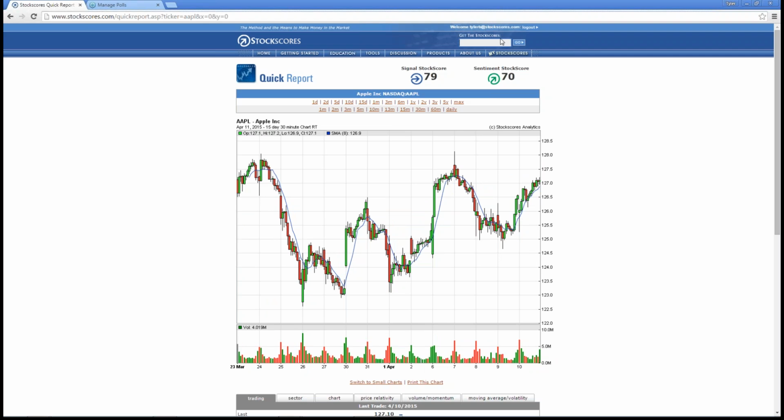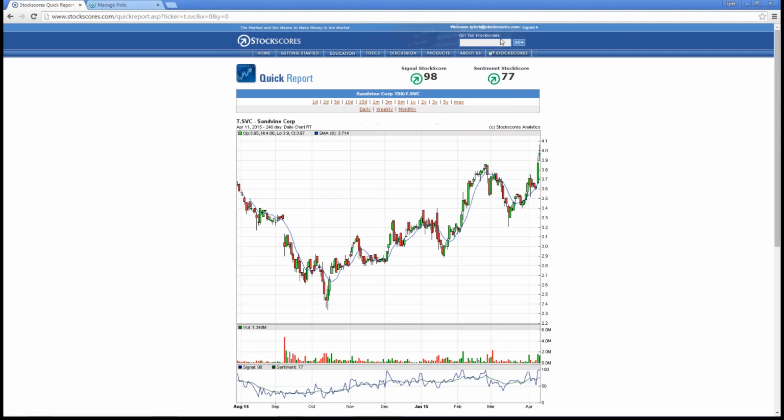Okay, let's take a look at T.SVC. So right now, support on this would be at 350. If it closes below 350, I would sell. If you want to get a little more aggressive, go 360, but that's where I would put it right now. It is a good hold. The stock is moving up from left to right, so I would hold it if you own it. T.DRT.